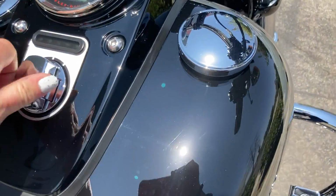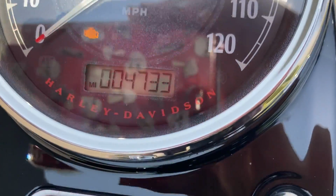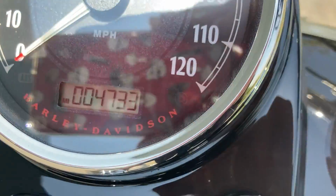We run on a fob, so we are keyless. And miles are only 4,733.